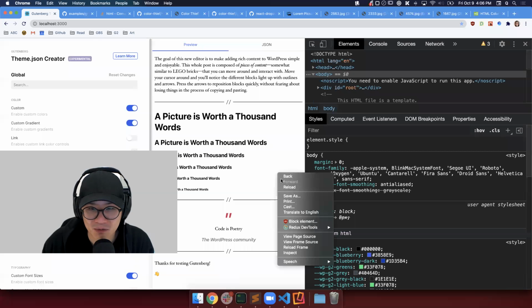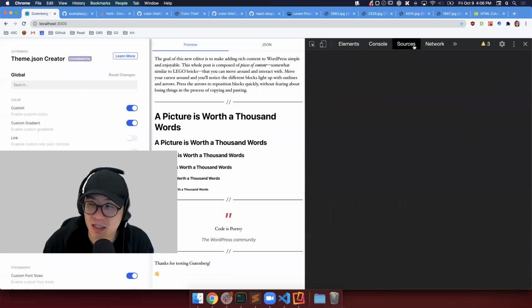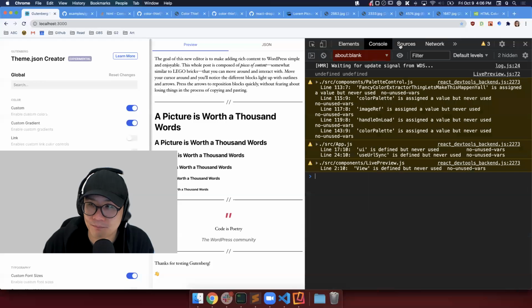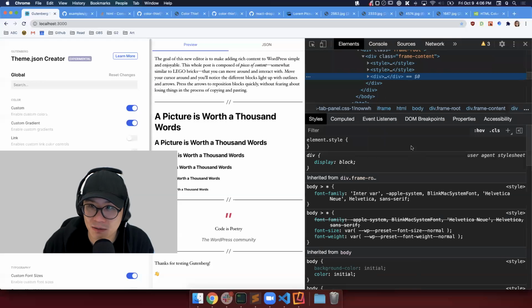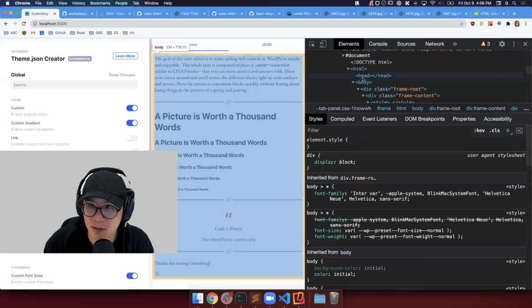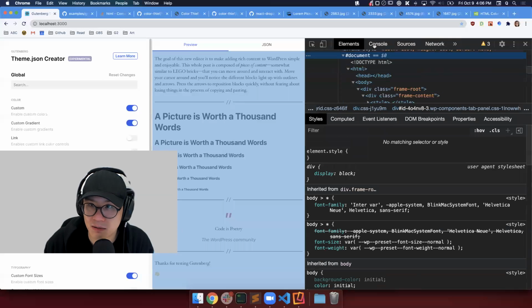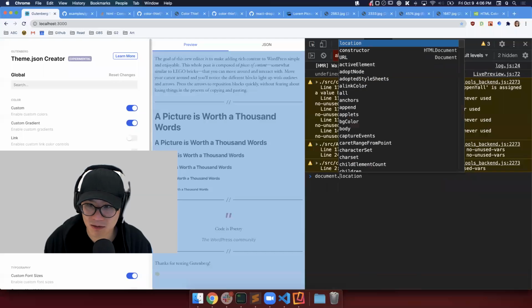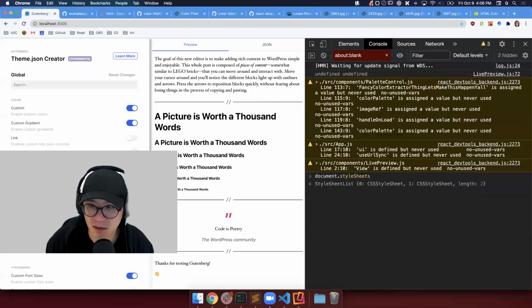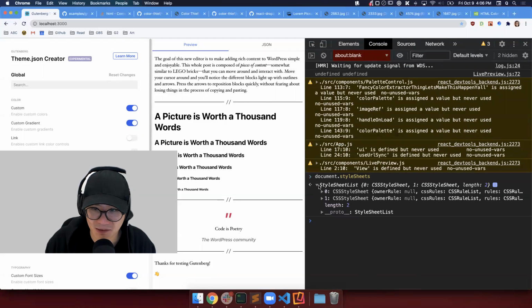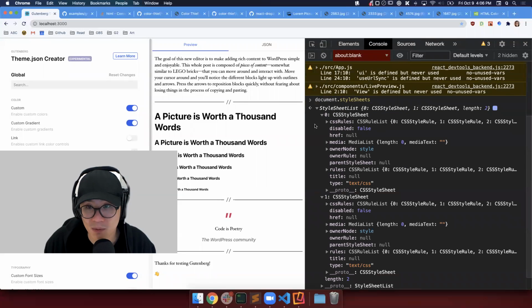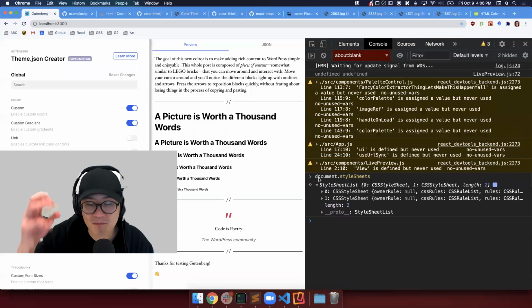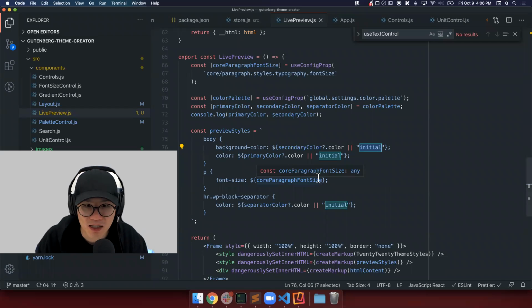The other way is we can work directly with the style sheet, the CSS object model. So it'd be document.stylesheets. So all these guys are my CSS style sheets. I can work with this and manually inject CSS rules in a low level way. Kind of don't want to do that.